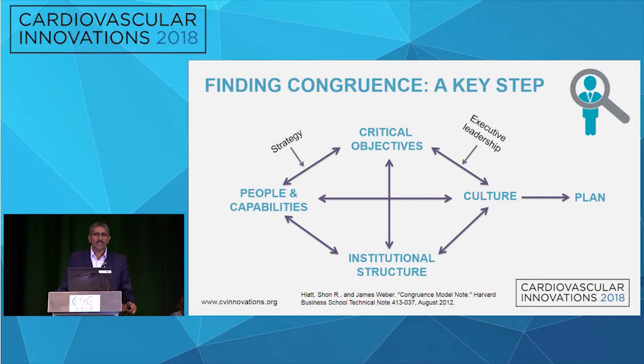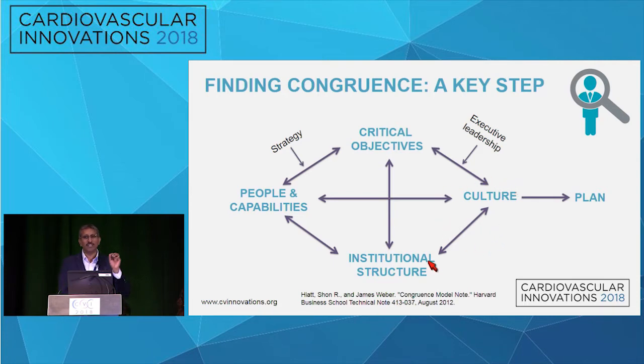If you go to any place where objectives and strategies are built, you'll see something like this. And the main emphasis of this model is that if doing research or building research infrastructure is about you and about me, it is not going to be successful. You have to put a bigger objective for the institution and their partners to become your partners. So you align your critical objectives with the objectives and capabilities of the people around you, and then with the institutional structure, and then build a culture of research.